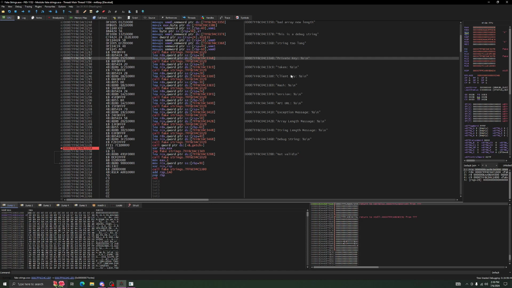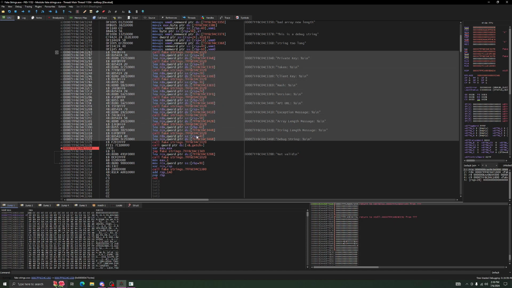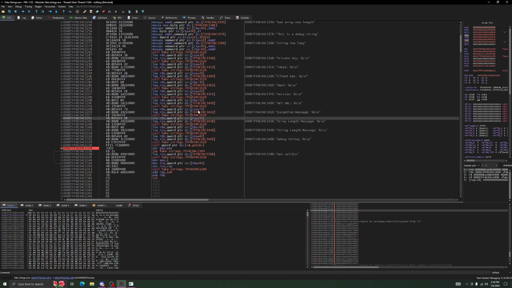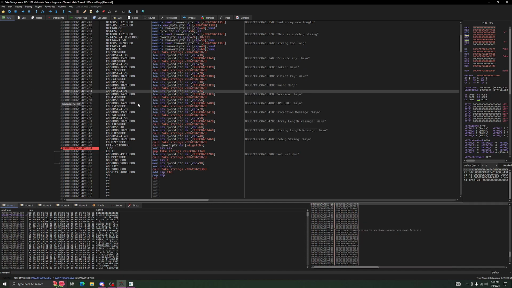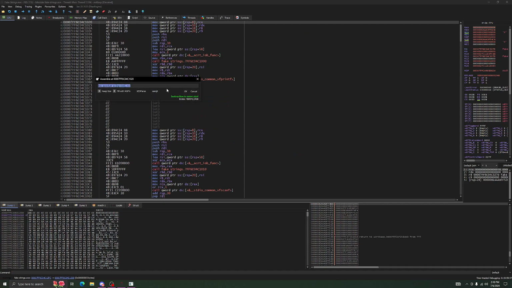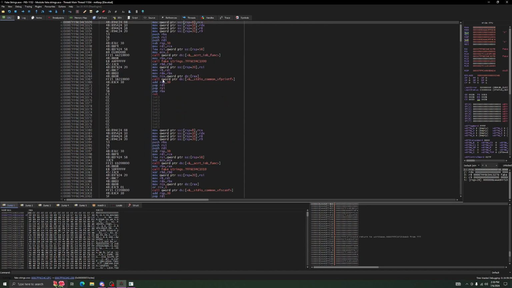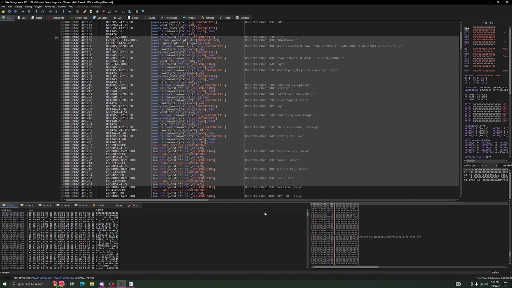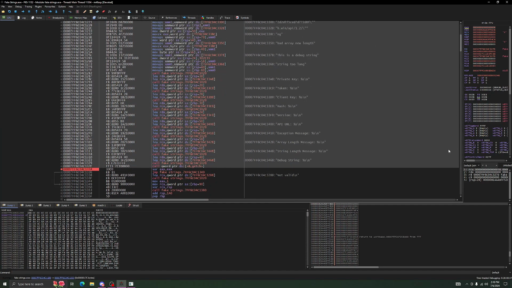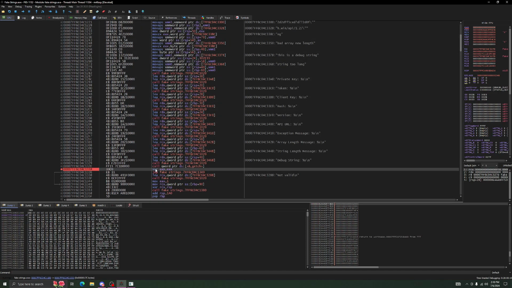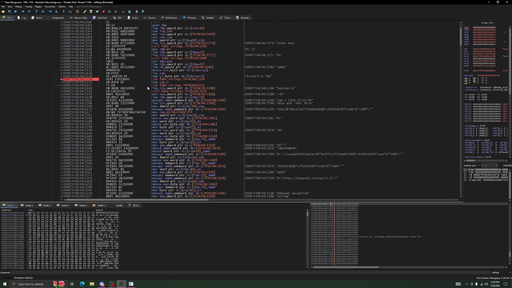Well, it's simple. The developer put it there to trick us. How do we know? If we see all of this, the only thing different is the RSP right here being added and subtracted through different numbers. And if we double click these calls, actually, it's all doing the same exact thing. So we can safely assume that this is just a bunch of mumbo jumbo nothing. It's not doing anything, we don't need it. So, ignore this. I would like you right now to tell me, where should the breakpoint be put?